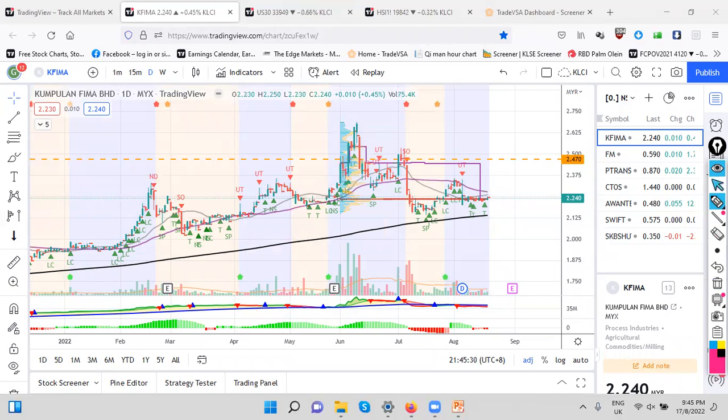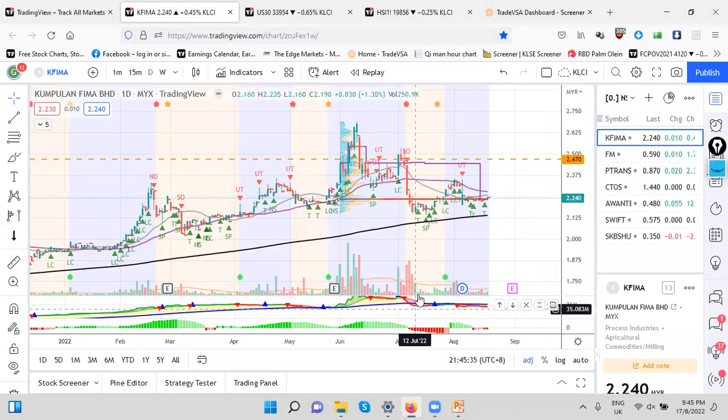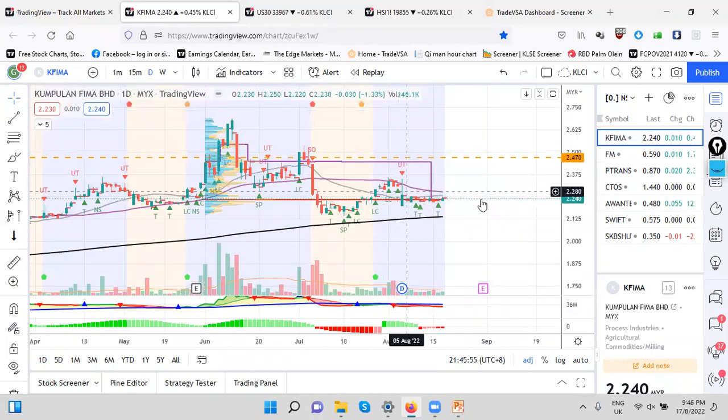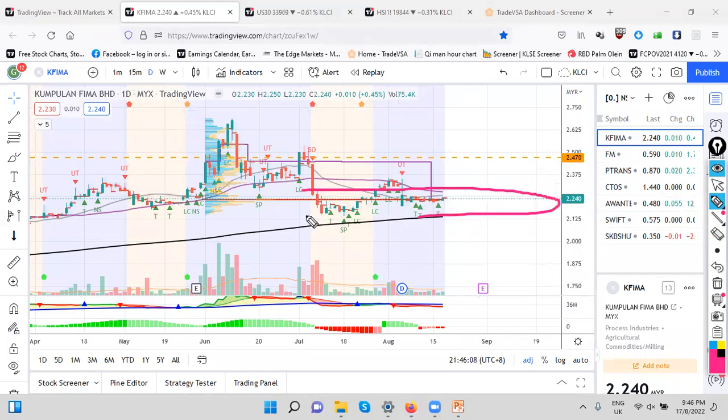So that's why when you are using this chart, you can see that the VF has already dropped below the momentum line. When your VF drops below the momentum line, that means the momentum in the background is already fading away. That means the momentum is not there. It's not the end of the day, so you don't need to cut loss or anything. When the stock has no momentum, likely there are no activities happening.